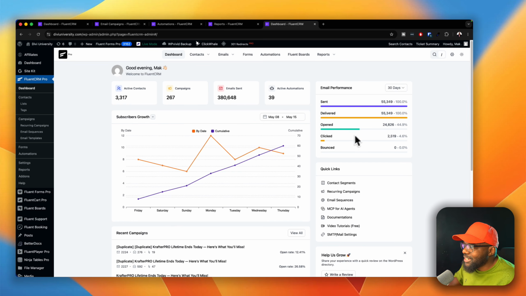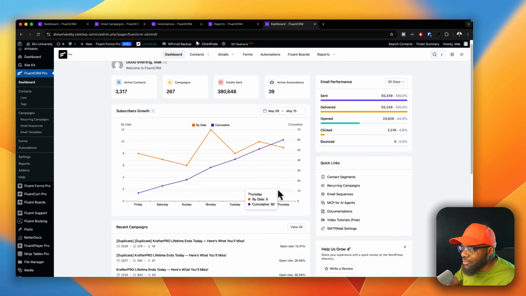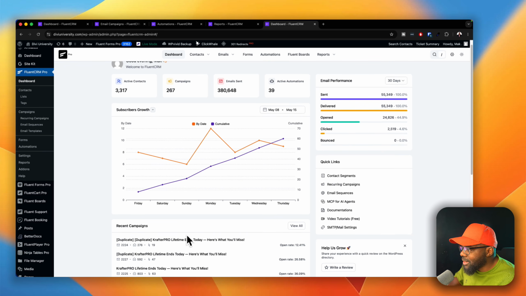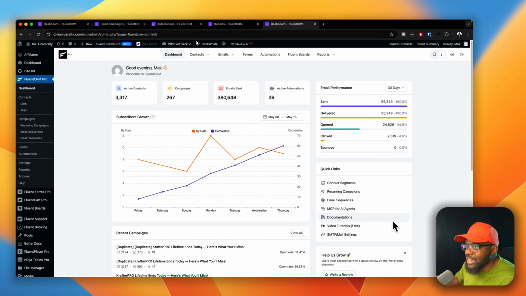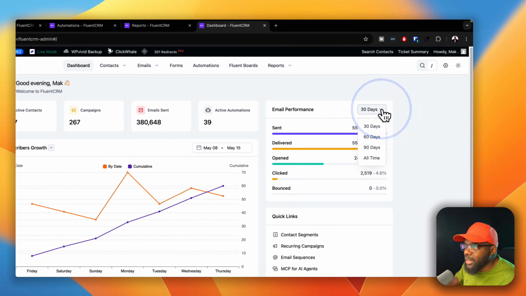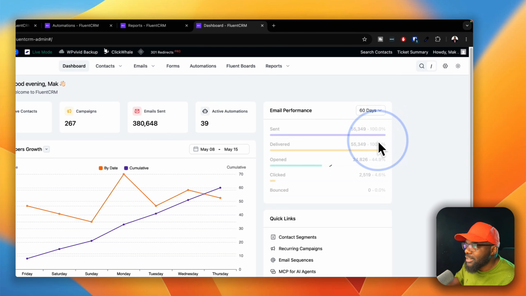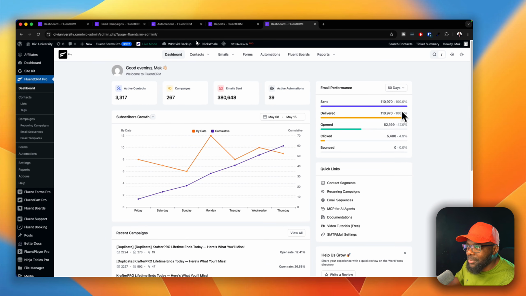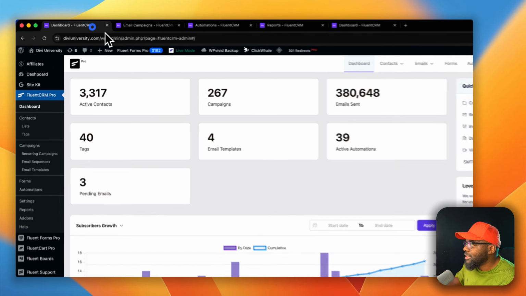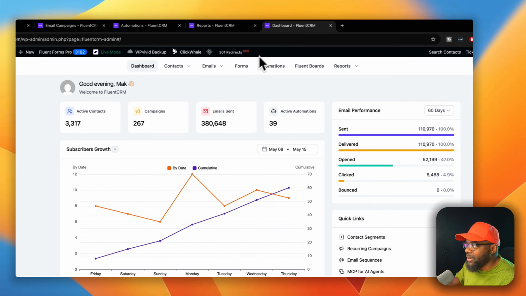But anyway, let's take a look at this. So what they have here is also recent campaigns. It's telling me what's been happening here, which is something we didn't have before. Okay, so it's telling me how many emails I sent and so on and so forth. Okay, and here we also have some quick links, which is fantastic. I like that. Here I can quickly change this to, let's say, 60 days. And it's going to show me what was happening in the last 60 days, which is pretty cool. Okay, I like this. So yeah, this is a much better improvement.